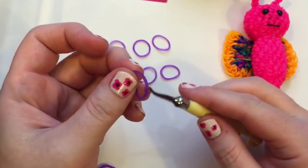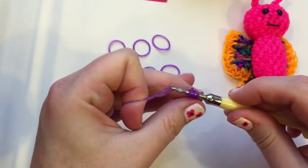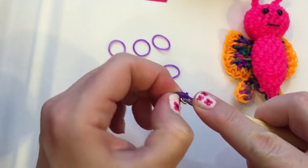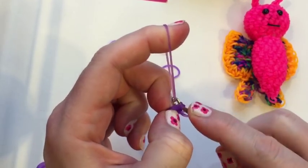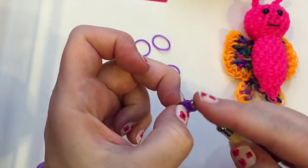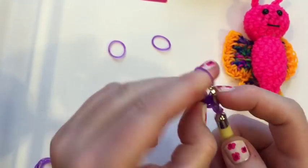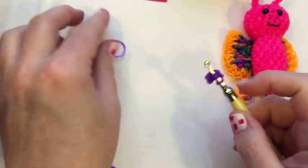We're going to start with a magic ring. So we're going to take one band and wrap it around your hook three times. There are three loops, and we're going to pull through six bands through this middle loop here. So we're going to pull it onto our hook, put the end of the band back on. Grabbing all three loops in my finger, I'm going to make a slipknot with my hook. Now the hook goes back into the middle through all three of those bands. I'm going to repeat the same thing — pull it through, pinch it and pull through all three bands, make sure you get all three, making a slipknot on your hook, and then connecting the two with another little slipknot. And we're just going to keep doing that — so that's two, three, four, five, and six.